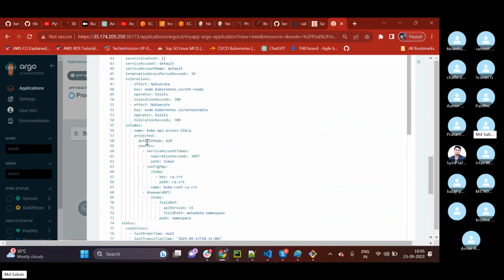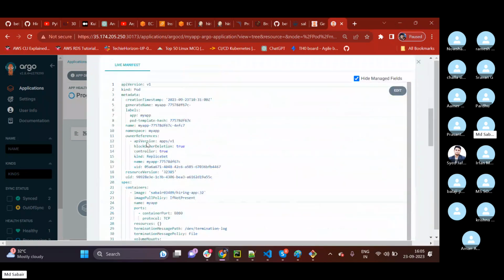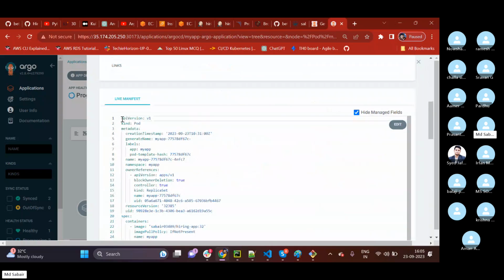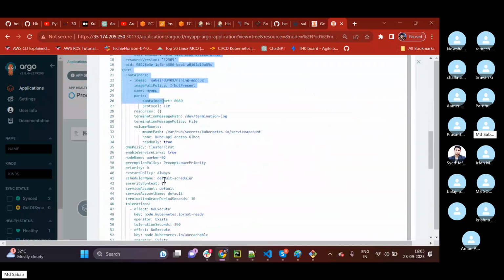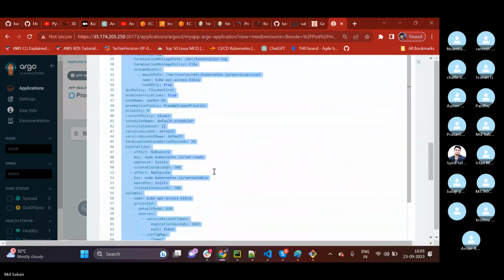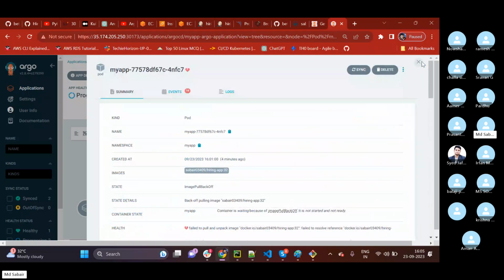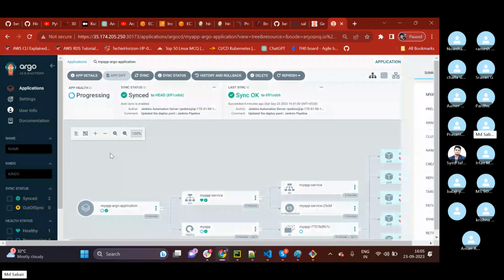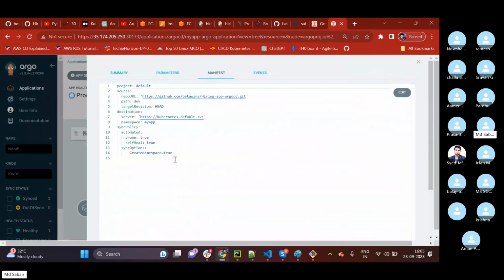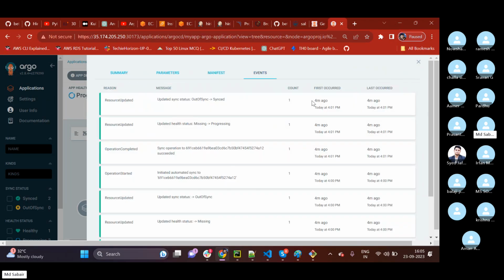This is good, right? Compared to Jenkins, and we can even find all your manifest files. See, it is also showing us the manifest file. So try to explore these options, guys. Go to this one, click on manifest. You can find all the manifest details. These details are related to our Argo CD, telling my Argo CD about my source code. Even see, 4 minutes ago, out of sync.